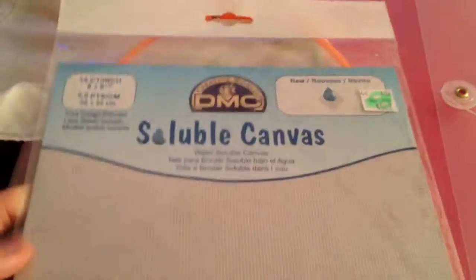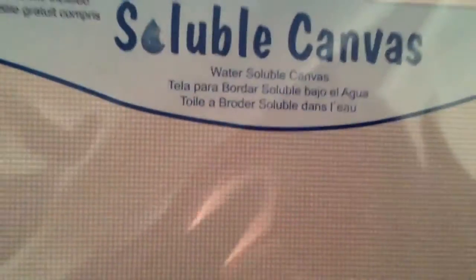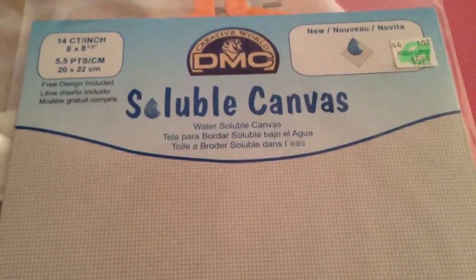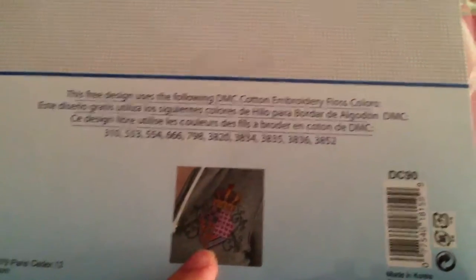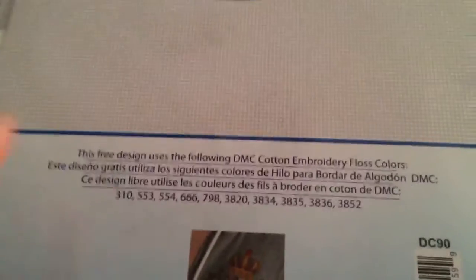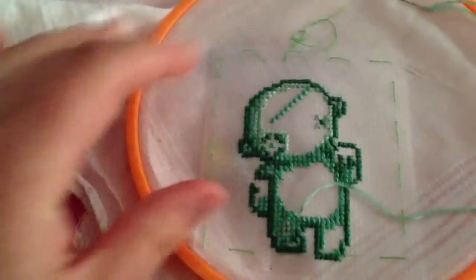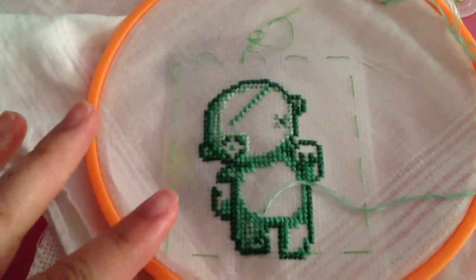As you can see the package isn't that big — you get one sheet and it's the size of the package, so whenever you go to Hobby Lobby interested in doing this type of project, the size of the package is exactly how much you get, so it better be a small project. On the back side it shows a free pattern on the inside — it looks like some sort of sigil with four or five different designs going on. I wasn't interested in doing it, but they do supply all the DMC thread colors for you. I trimmed out just a little bit and bought two packages to make several of the Game Over Mario handkerchiefs.